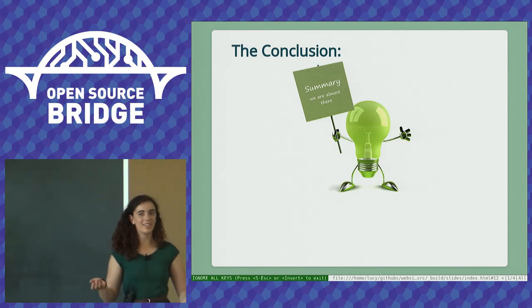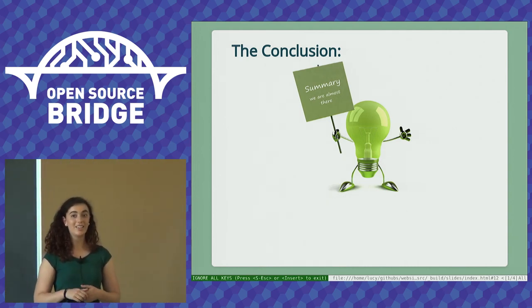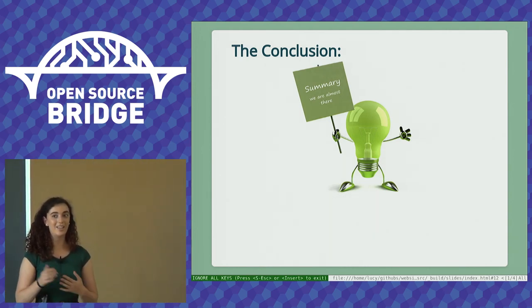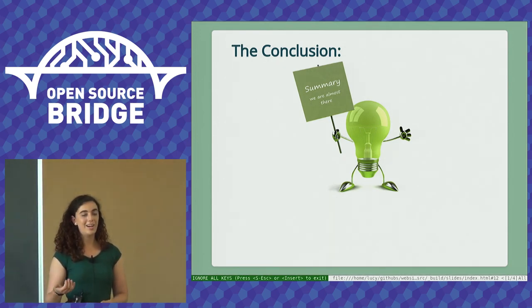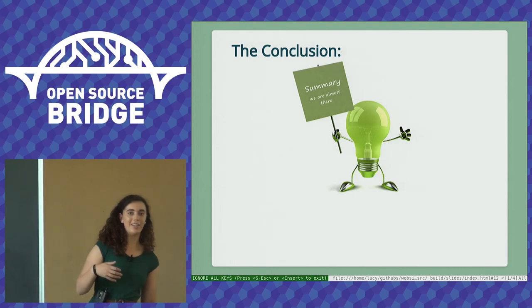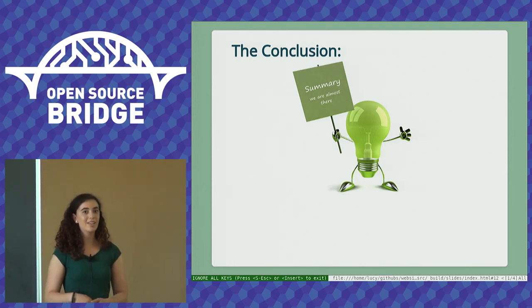So to summarize, if you're looking for something that's very easy, very user-friendly, and that you need to be up really, really quick, Jekyll is definitely your guy. It's really easy to have on GitHub. It's easy to have other people contribute. It's got a really wide user base with lots of good documentation. And those are a lot of really big pluses.